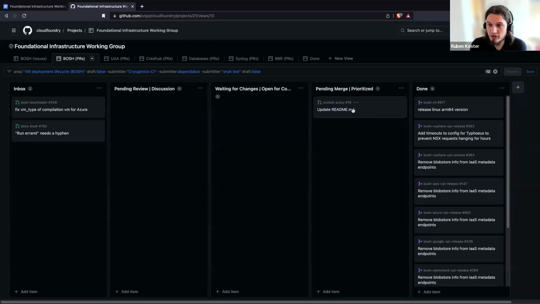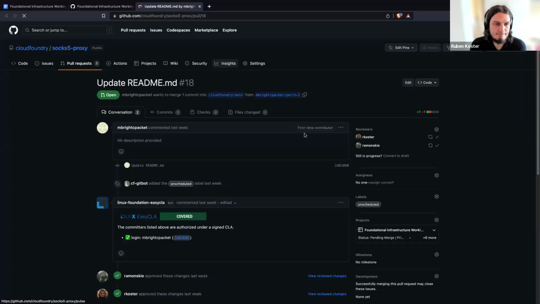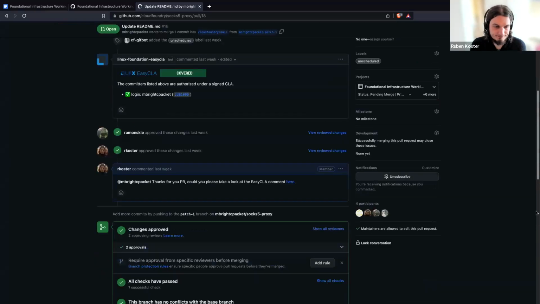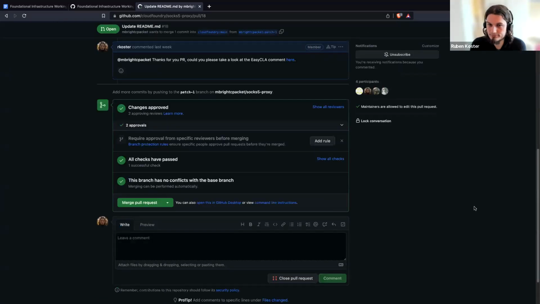There aren't many pull requests. Let's see what we have here. Oh, it's already approved. And the CLA stuff is also fixed. I think that was the problem we had last week, right? Can you hear me? Yes, yes. Okay. Yeah, it was easy CLA. That's fixed now. Yeah. Okay.